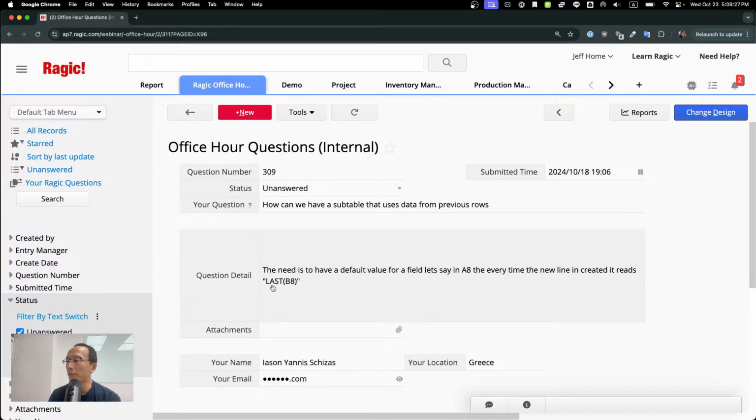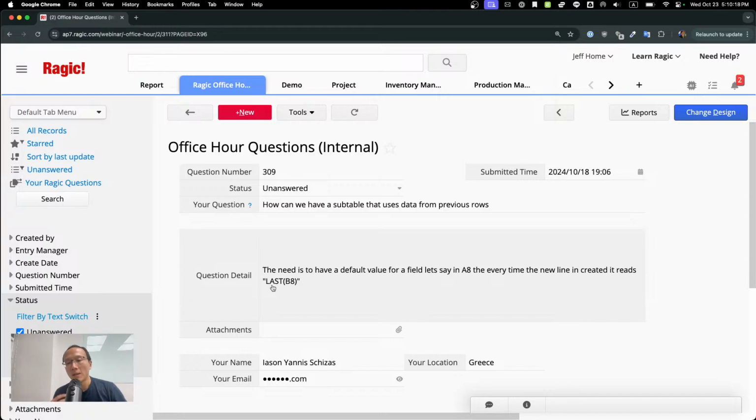Right now we don't really have a way for you to retrieve the previous row inside of a subtable. I do know that we have something planned to add this type of formula to support retrieving data from the previous row. But of course, the reason we don't have this type of formula yet is that it kind of breaks the overall architecture of our formulas. Generally, when a formula inside of a subtable refers to other fields, it can only refer to other fields in the same subtable, and the value it refers to will be on the same row. So that's the basic idea of how Ragic formulas work on the subtable level.